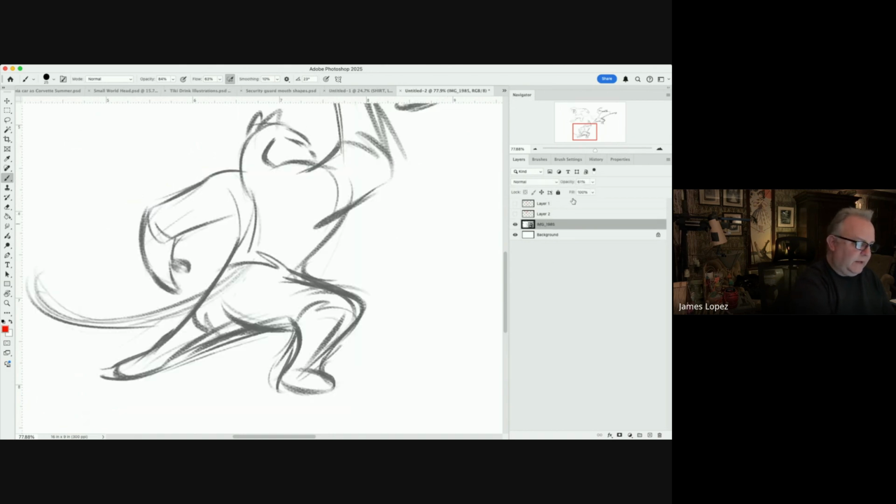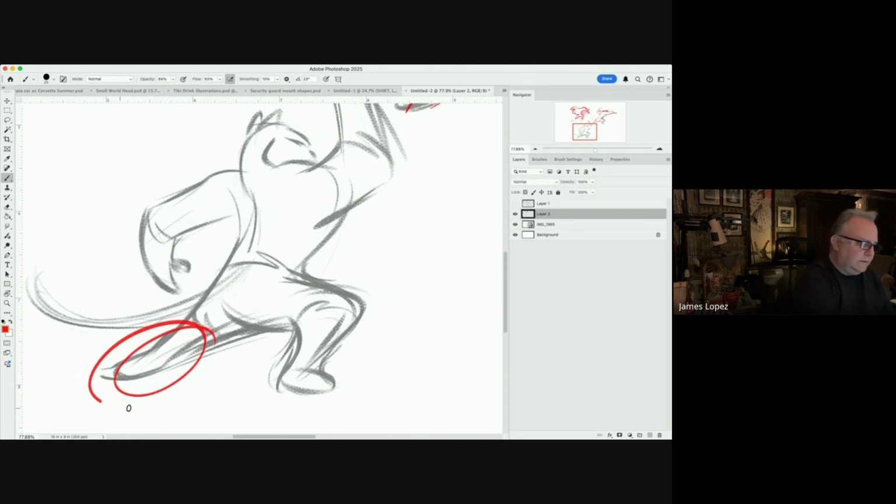What do we have? We have this. The first thing that stuck out to me was, what's going on here with this leg? And the fact that this one doesn't feel as grounded on the floor as I think it should be, considering the power that the character has.